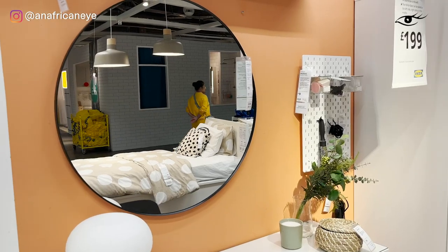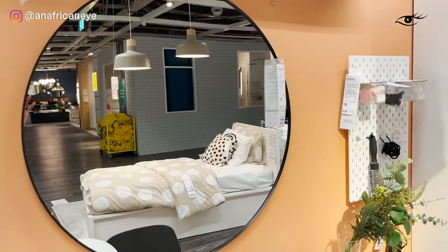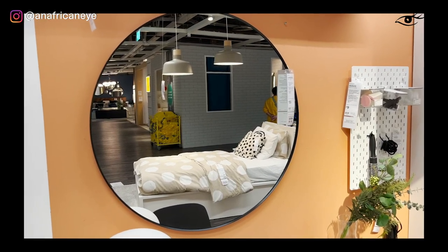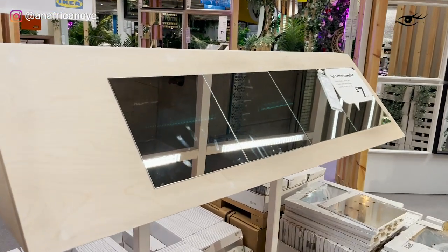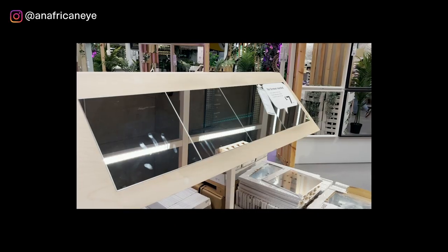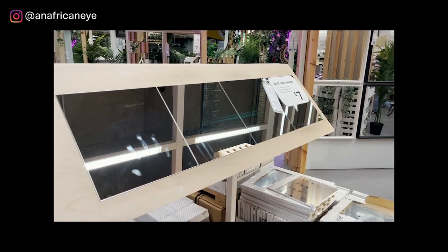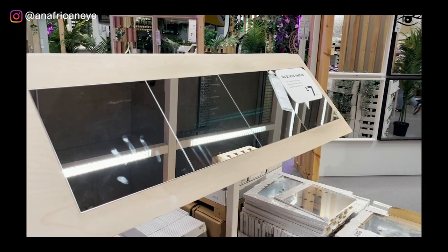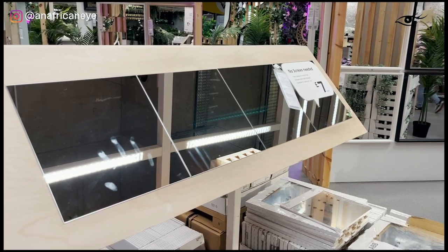This mirror really works because it's quite large and it's round — it's going to work with any style of interior. Mirror is a great way to open up spaces, reflect light, and make any space feel a lot bigger than it is. I mentioned mirror tiles in last week's video, so if you didn't catch it, make sure you watch it after this. What I'm loving about these ones is that they're stick-on, so they're really great in rental spaces — they don't do any damage, easy to put on, easy to take off. And you can have so much fun with them in terms of decoration: slogans, paint — the options are just endless.